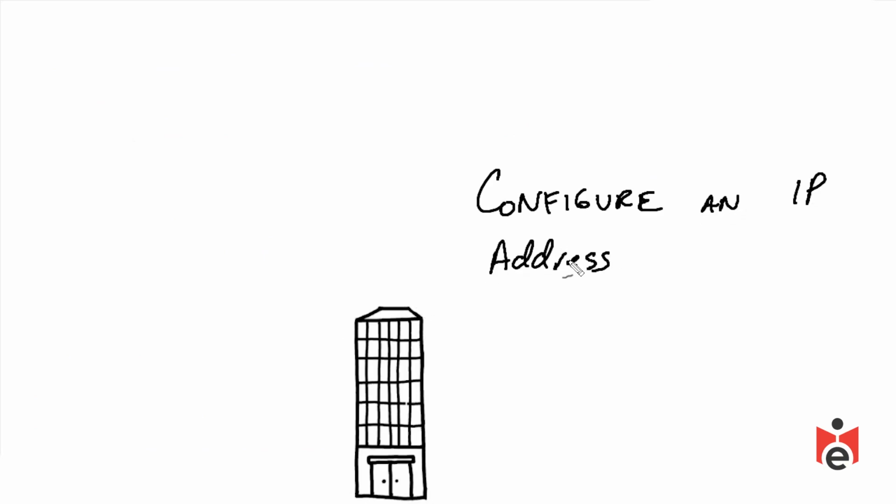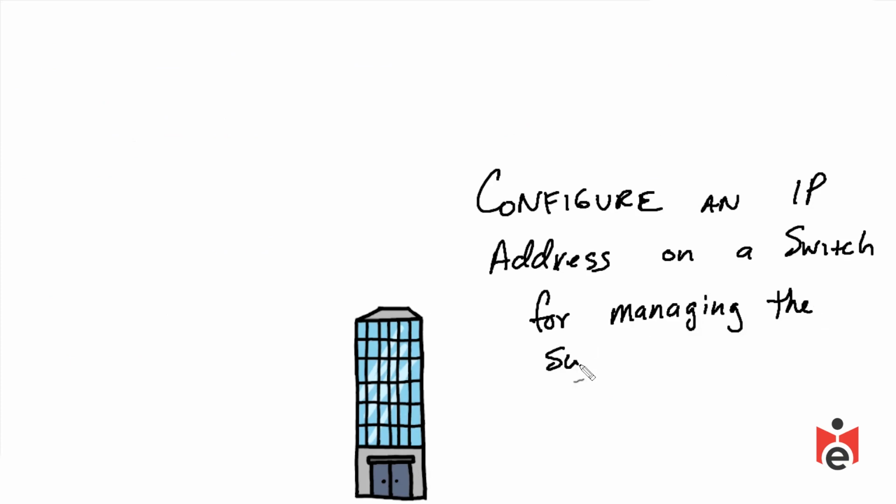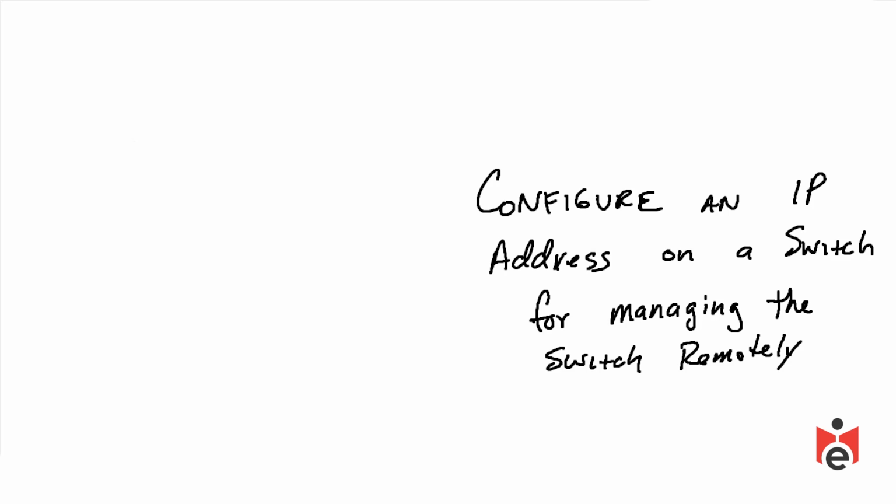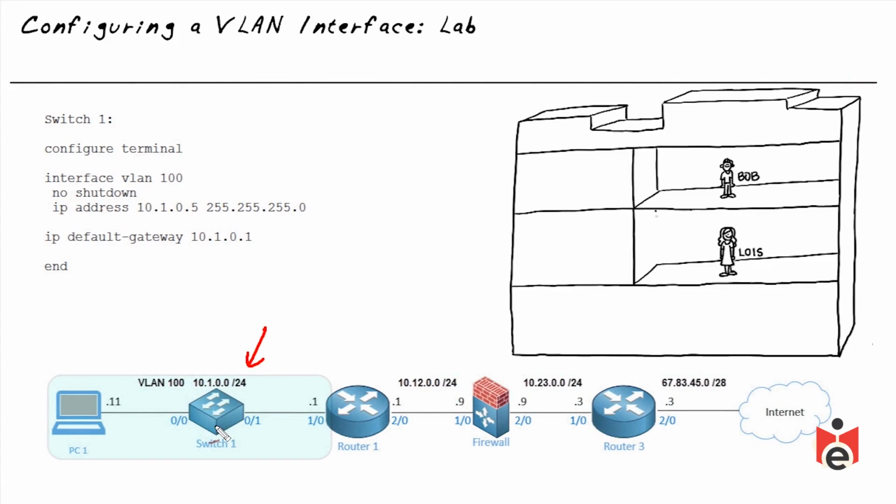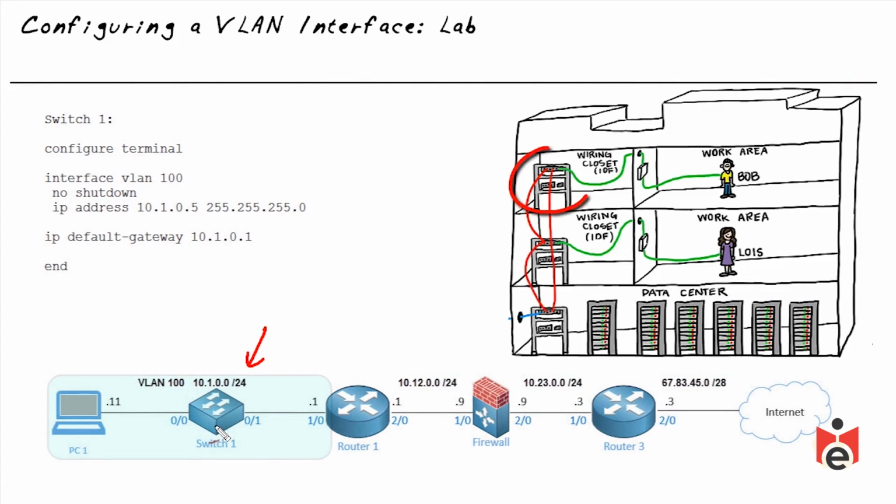If you and I, when dealing with our bank, had to go physically to the bank every single time we did any type of a transaction, that wouldn't be that convenient. And we have that same kind of consideration when we're managing a switch. Think about it. If every time we manage this switch, we had to physically go to the wiring closet where that switch is and physically plug in a console cable to the console port so we could make configuration changes on it, that doesn't scale very well, especially if we have lots and lots of switches.